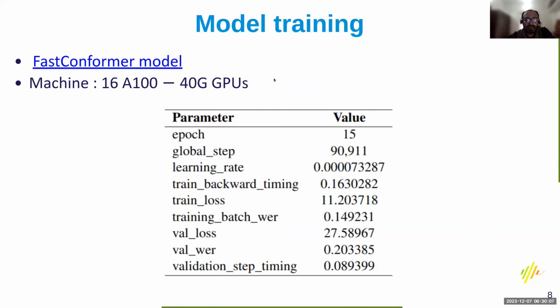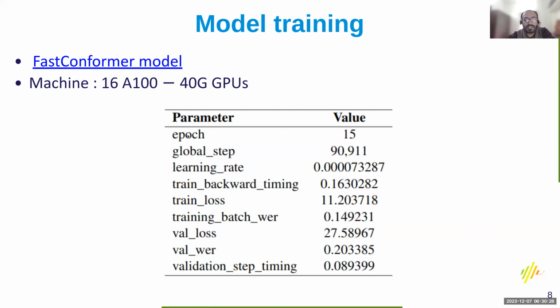After collecting and creating the corpus, we train a FastConformer model, which is an end-to-end model, and its implementation is available in the NVIDIA NeMo library. So we use this code base. For training, we use 16 A100 40 GB RAM GPUs.